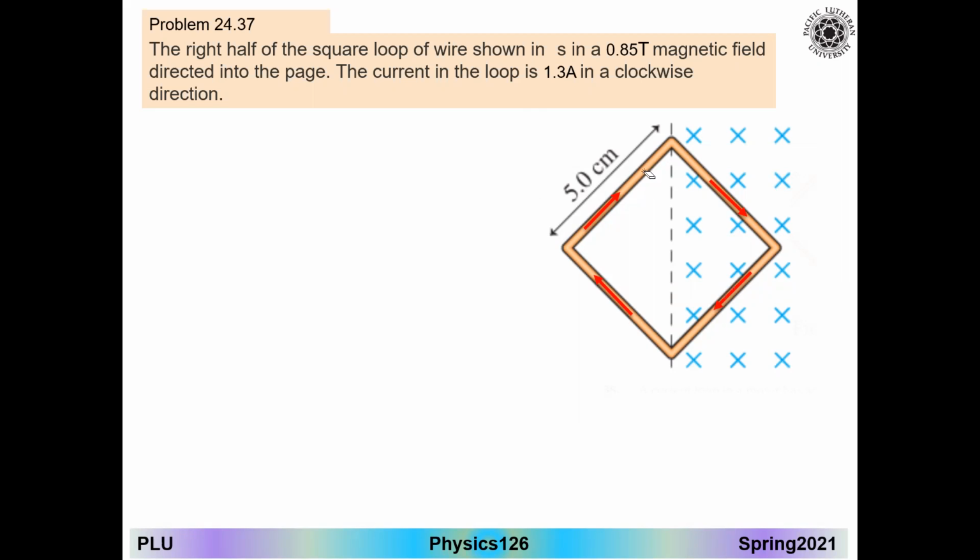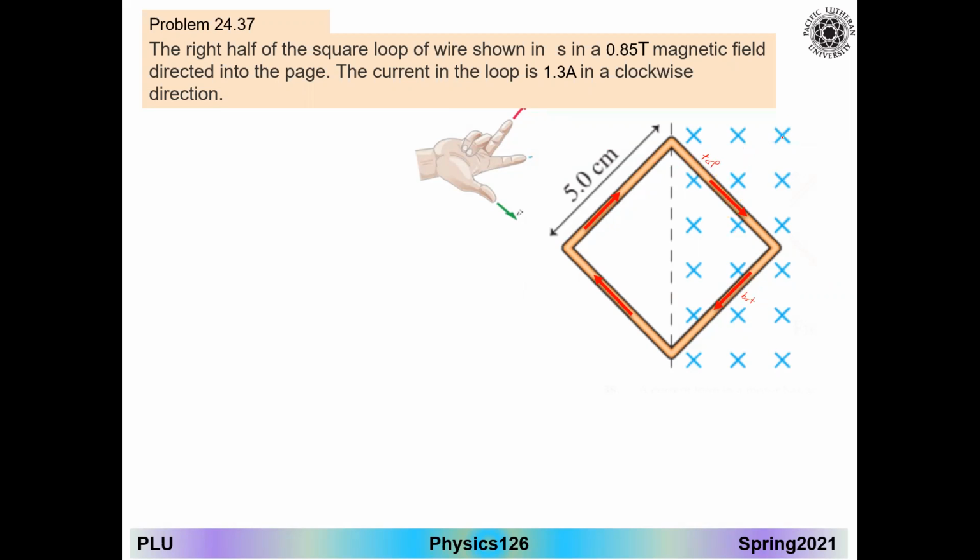Those two currents are not going to contribute anything since they are located outside the magnetic field. So I have this current and this current. Using the right-hand rule, with the direction of the current, the magnetic field points into the page, and we end up with the force pointing up for this particular one. Let's call this one the top, and this one the bottom.